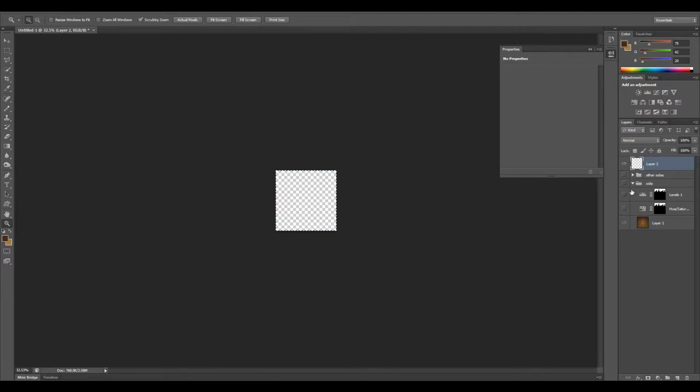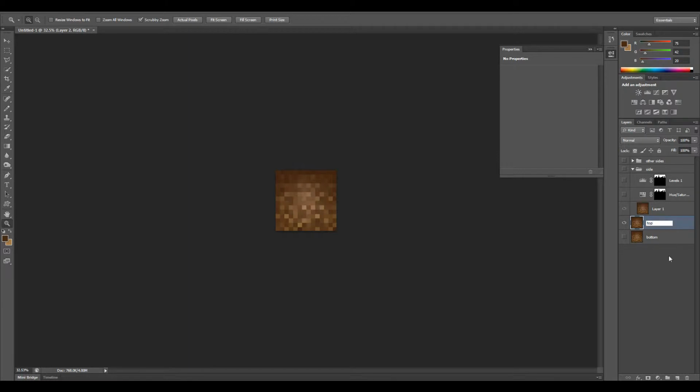Go back up to our layer here, paste, and I'm going to just call this bottom. Drag it down here. Let's also copy this again, make a new layer. This is going to be our top, like the green grass top.